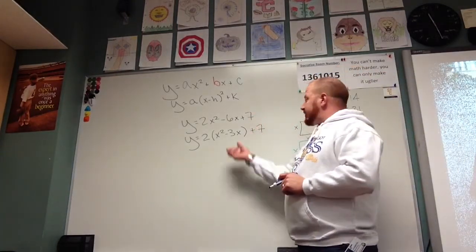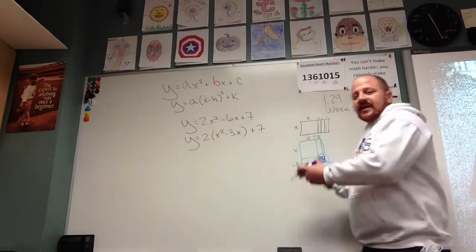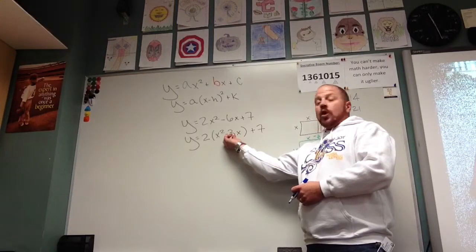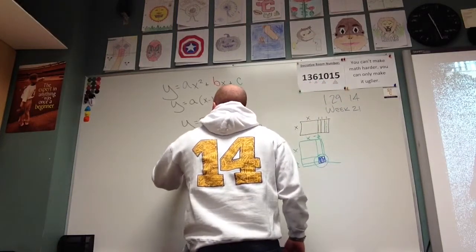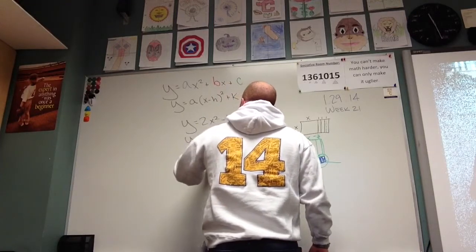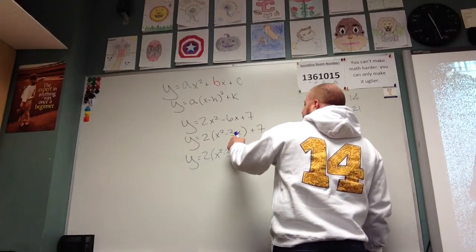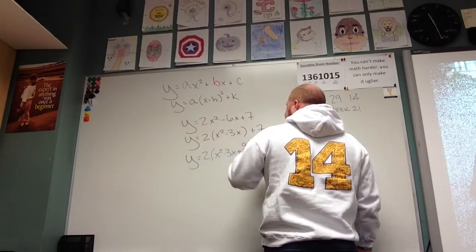Algebraically, all I have to do is say, what's b over 2 squared? I don't like just memorizing formulas. I'd like you to see where it's coming from. But we take whatever this b value is, over 2, and we square it. So I'm going to get y equals 2 times x squared minus 3x. b over 2 is 3/2, squared is 9/4. So I add 9/4 inside.